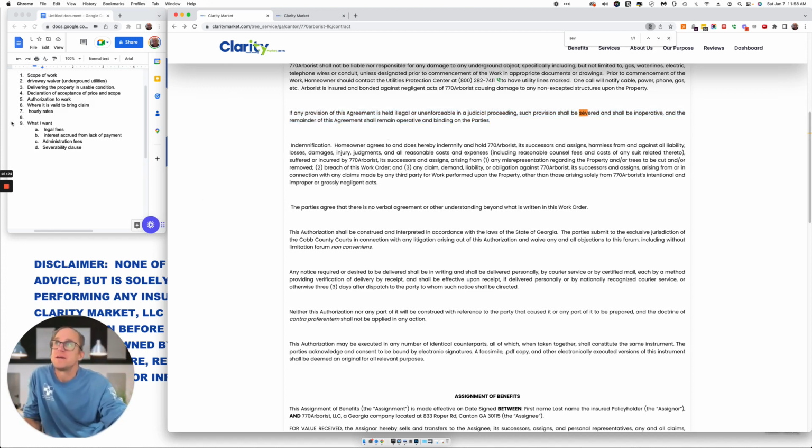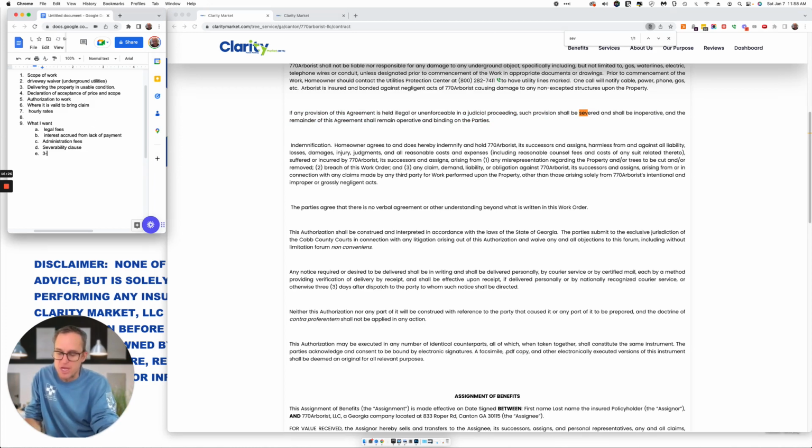One last thing that I need to put in here is a 3-day right of rescission waiver. This is for entertainment purposes, but what I've heard is that there is a federal law that says if you solicit someone, if you're the one knocking on the door, they have a 3-day right to waive the services.